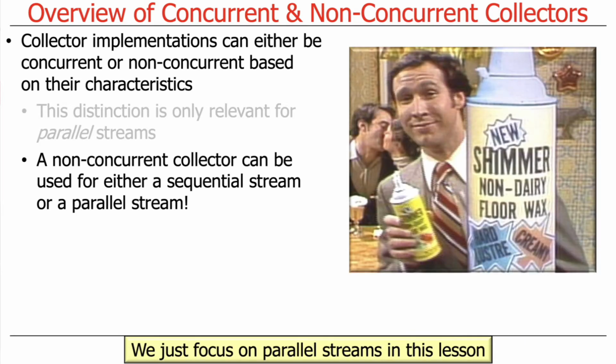Now, the other thing to remember, and this is a little confusing because of the terminology, a so-called non-concurrent collector can be used quite faithfully and correctly in either a sequential stream or a parallel stream. It's like the famous Saturday Night Live skit about the Shimmer non-dairy floor wax, which was touted by Chevy Chase as being both a dessert topping and a floor wax. And if you ever want to go back and watch that, it's on YouTube.